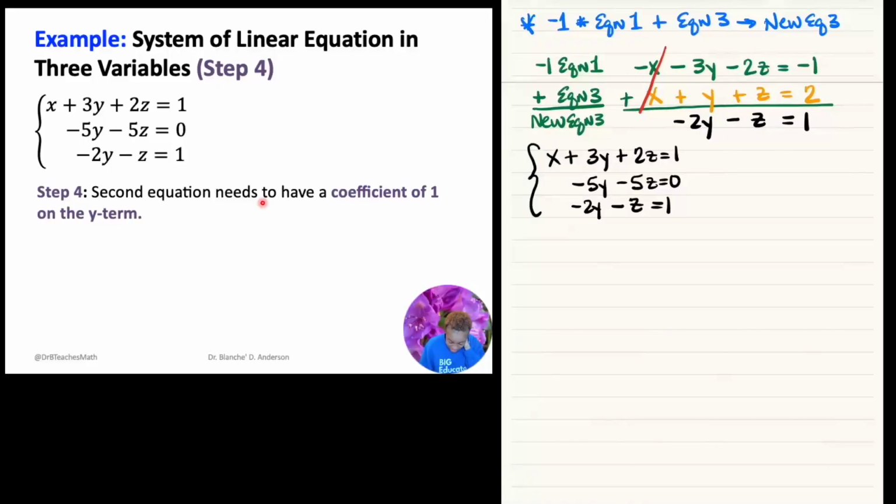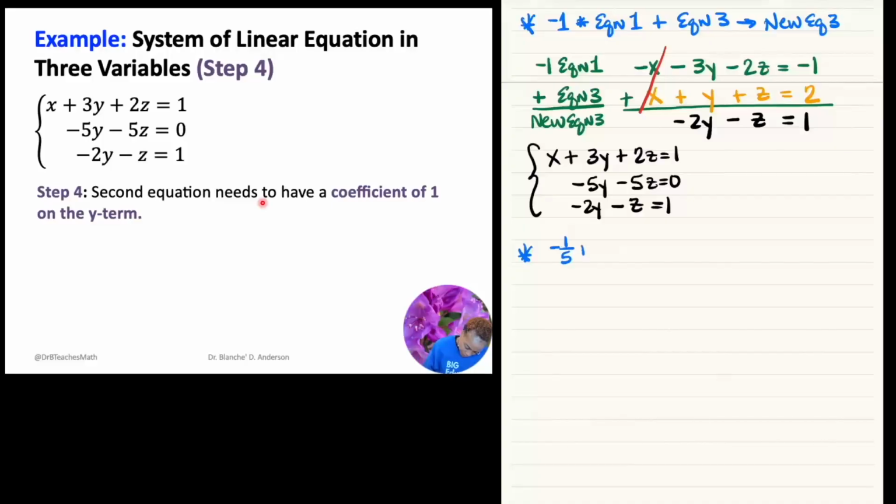So I need this to be a 1. Don't make it harder than what it needs to be. Don't try to see what you can multiply to the other equations. How do I turn this coefficient into a 1? We'll just divide it by itself. Remember, any number divided by itself is 1. So what I'm going to do, I'm going to take a -1/5. I'm taking a -1/5 because I want it to be a 1. I don't want it to be a -1. I want it to be a positive 1.